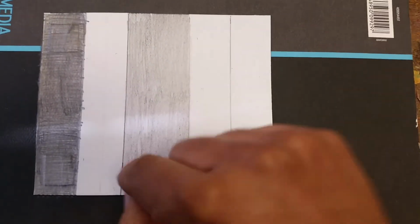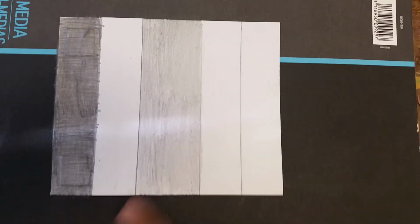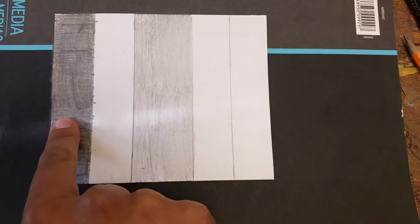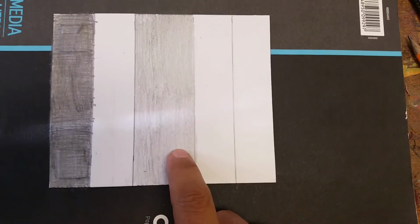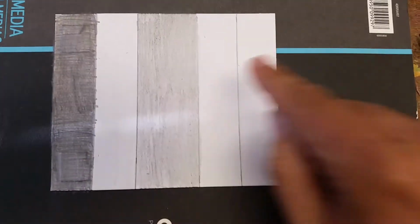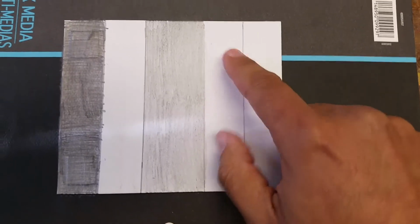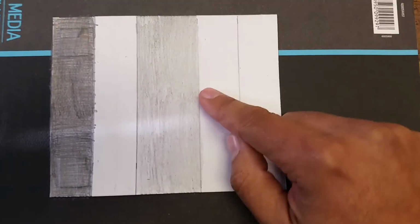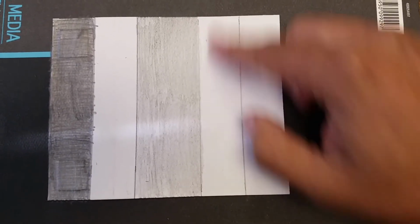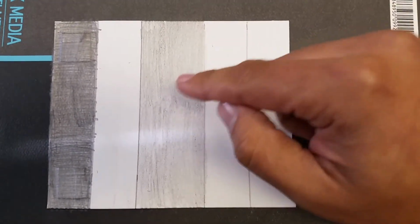Once you have regular gray, that's going to help you a lot because right here, you do the same thing. You find the balance between black or shade and regular gray. So there's like a medium dark or a dark gray. And then right here, same thing. You have to find the balance between gray and white. So this one's going to be a really light level. It's not going to be white, but it'll be a really light level. It has to be lighter than this one, right?